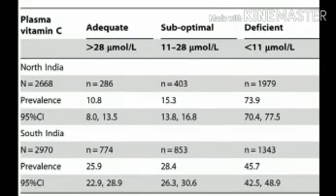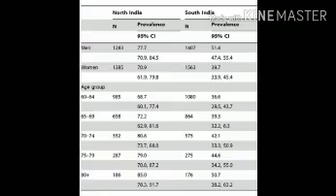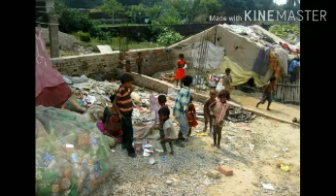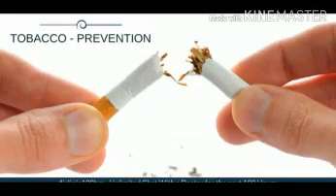Now let us take the research study on the prevalence of scurvy in India. The age, sex and season standardized prevalence of vitamin C deficiency was 73.9% in North India and 45.7% in South India. In both North and South India, prevalence of vitamin C deficiency was higher in men compared to women and increased with increasing age. Finally, what we can conclude is, in socio-economically poor communities, as per many researchers, consideration needs to be given to improving the consumption of vitamin C rich foods and to discouraging the use of tobacco.